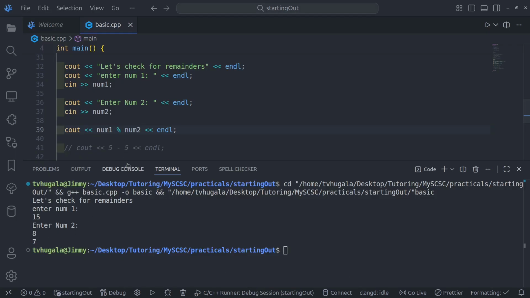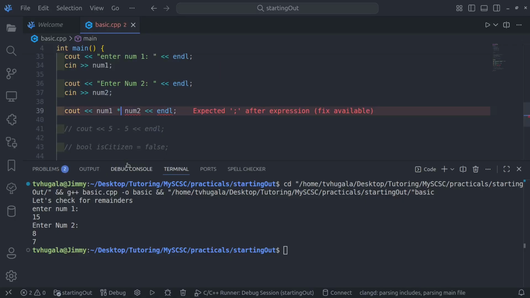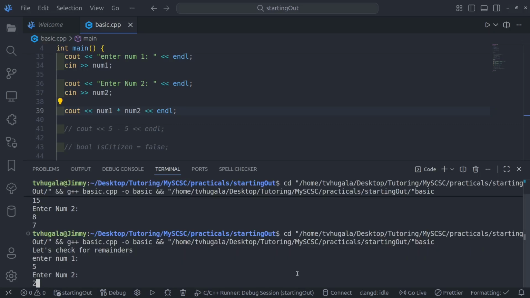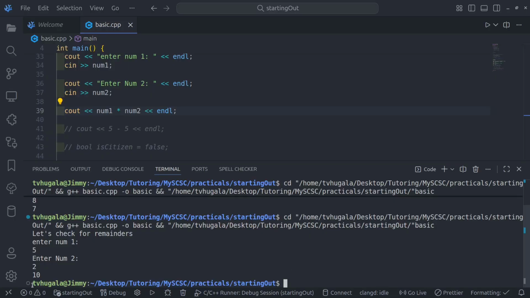And then let's do multiplication. Num1 multiplied by num2. Let's enter our num1 5, our num2 2, then it's going to be 10. Right, now let me do that control statement, that if else statement, when you want to divide two numbers.